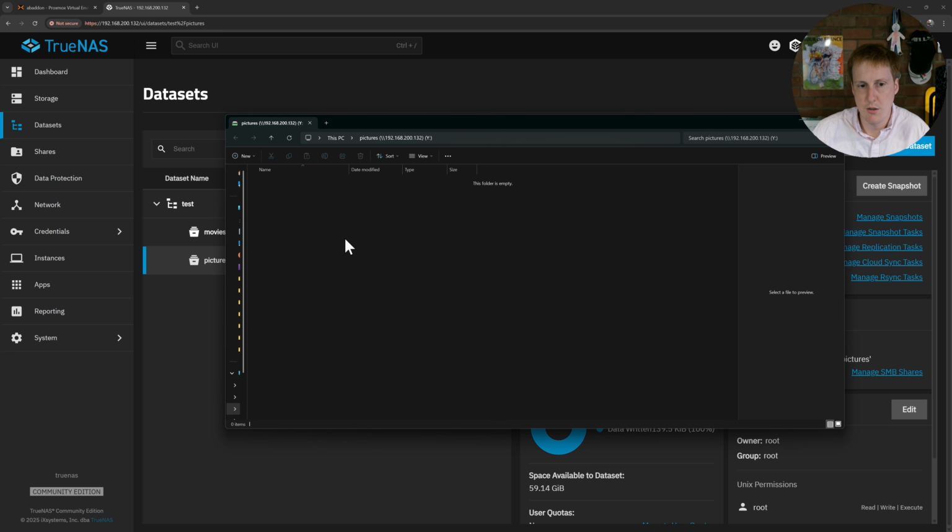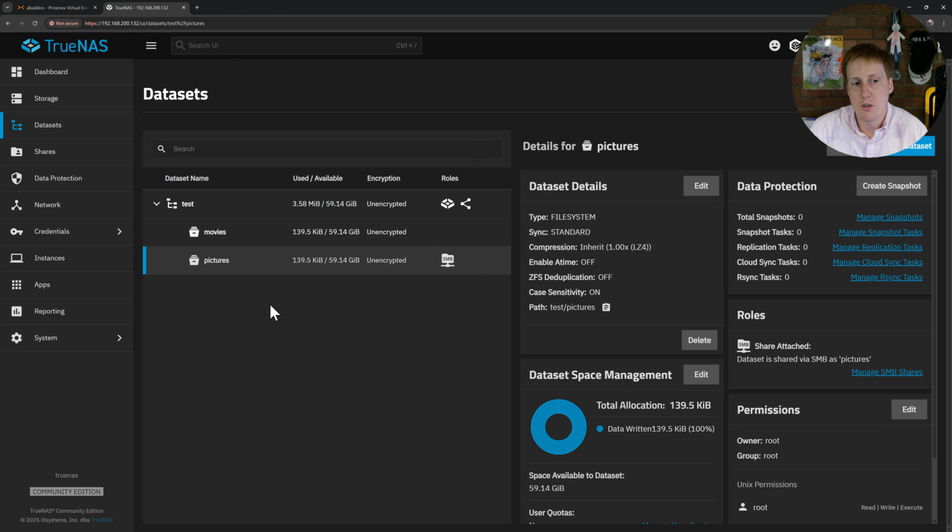So here it is. You can see that we've now mounted this to my Windows machine under the drive letter of Y. So this basically acts now like any folder on your PC, albeit it's now remotely served up by your NAS. And that's great. You've probably seen this if you work in a business environment where you've got multiple shared drives, each between different team members. So now you should have the very basics of how TrueNAS works, how to set up a share, how to share files, etc., create users.